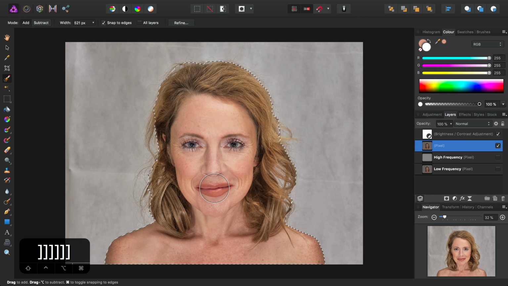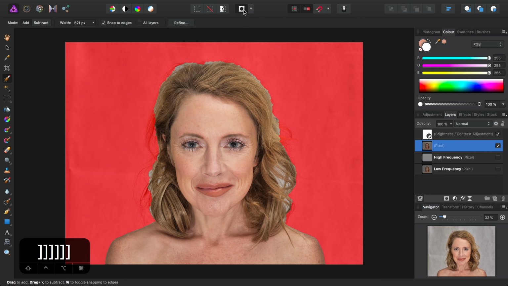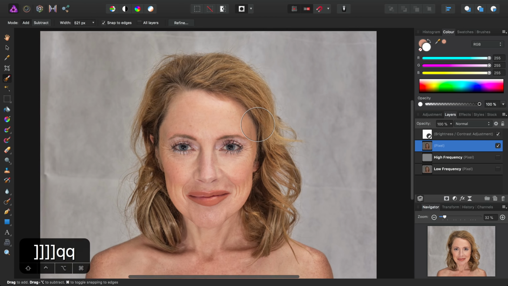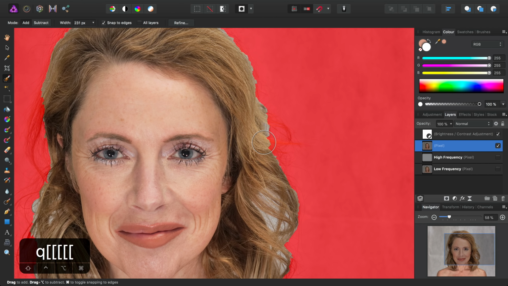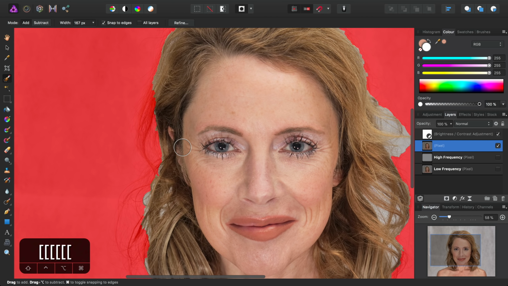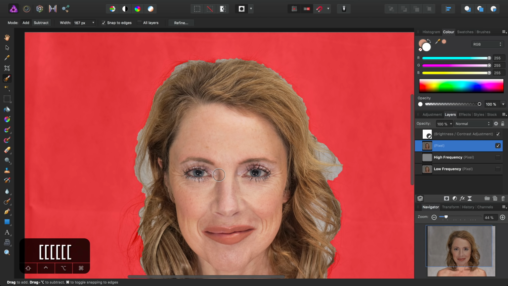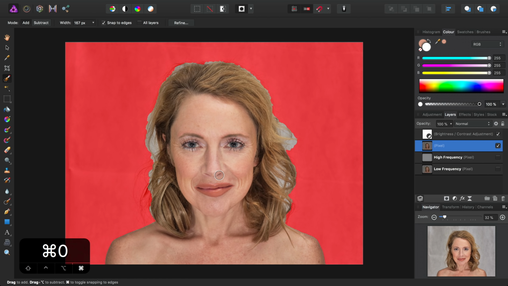Just to help you visualize the selection, you can enable the quick mask mode, which is up here, or you can also toggle it using the Q key, like so. And this just helps you visualize, with a bit more detail, exactly what you've got in the selection. So quite useful in certain circumstances.